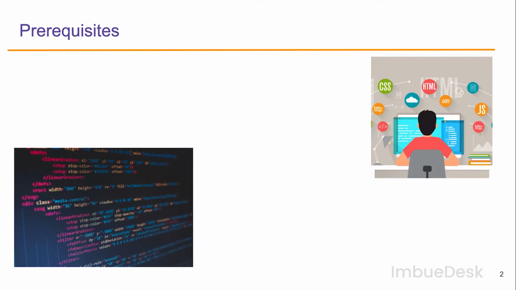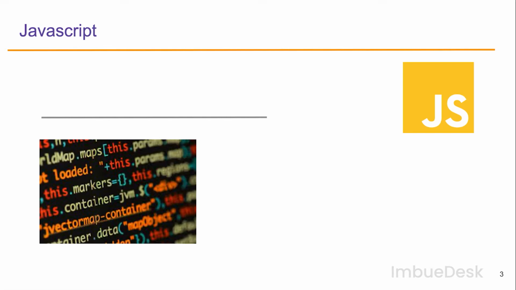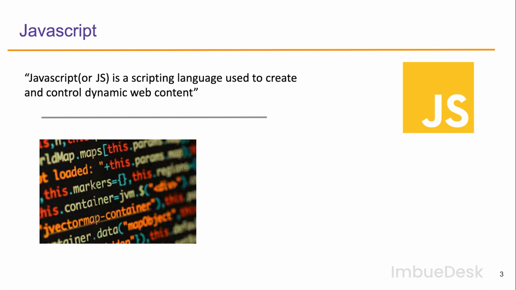The prerequisites for this course are just a basic knowledge of JavaScript, a basic understanding of the command line, and basic knowledge of HTML and CSS. So what is JavaScript? JavaScript is a text-based programming language used both on the client side and server side that allows you to make web pages interactive.